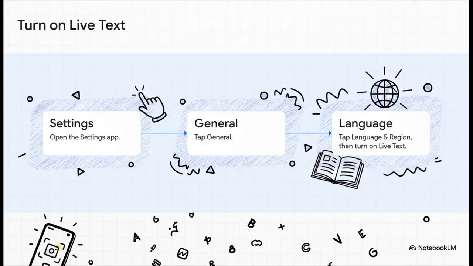Now, to wake this little librarian up and make sure it's ready to help you, it just takes a super quick trip to your settings. Under General, head over to Language and Region and simply toggle on Live Text. Boom! With that one simple tap, you activate this powerful capability across all supported languages on your device, laying the groundwork for everything we're about to explore today. There are absolutely no complicated setups here, just an instant unlocking of potential.